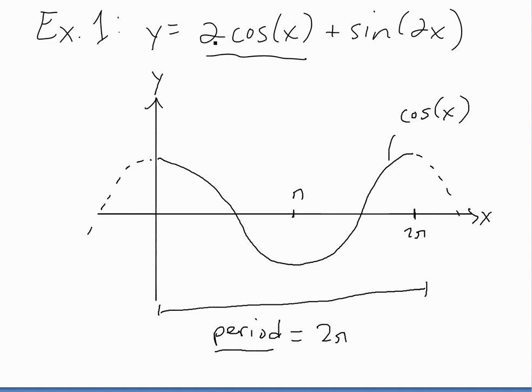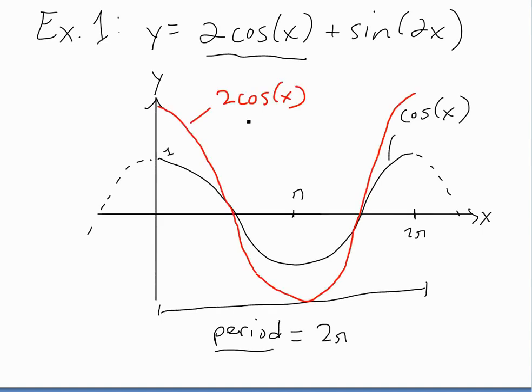If you add this 2, as I showed in my earlier video, all this does is vertically stretch it, making it taller. Here I graphed 2 cos x. As you can see, the period stays the same, so we'll just call p equal to 2 pi as well. It doesn't change. All you're doing is multiplying by this value, 2. You're not changing the x translation or shifting in any way. So when we're looking for the period, we can ignore the multiplications on the outside and just look at the inside.